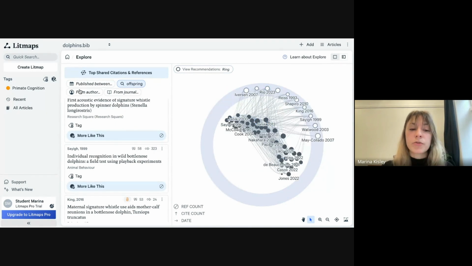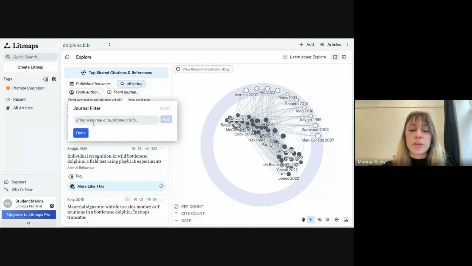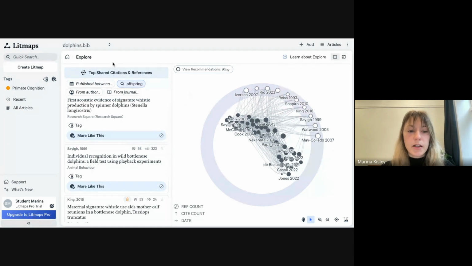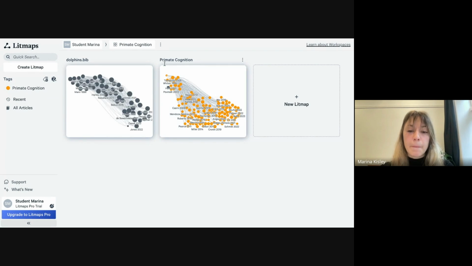And lastly, we can also focus on specific authors or even specific journals. Lastly here, the other example I wanted to show you, particularly for researchers who already have their articles saved in different reference managers, is managing that process. We're going to go over organizing and sharing in the next section. But for now, I can demonstrate how I would automatically save papers I find to my Zotero collection, because this is one cool integration we recently came out with. Zotero is a reference manager, a system of keeping track of all of your articles.